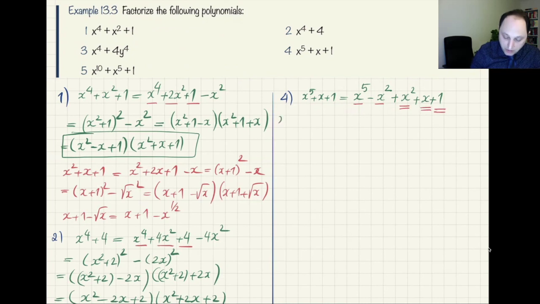So what can I do? I can factor x squared out from the first two. I will get x to the 3 minus 1. Then I can put x squared plus x plus 1 in the same pair of brackets, and I cannot factor anything out because there is no common term for x squared, x and 1. But now, hopefully, you realize that what is here is the difference of two complete cubes, because another name for 1 is 1 to the 3. So I have x to the 3 minus 1 to the 3, and then I can use the pattern.